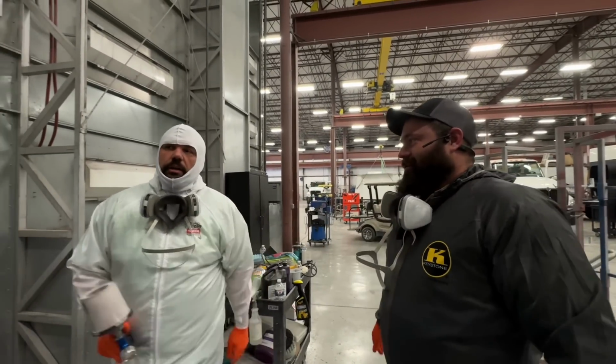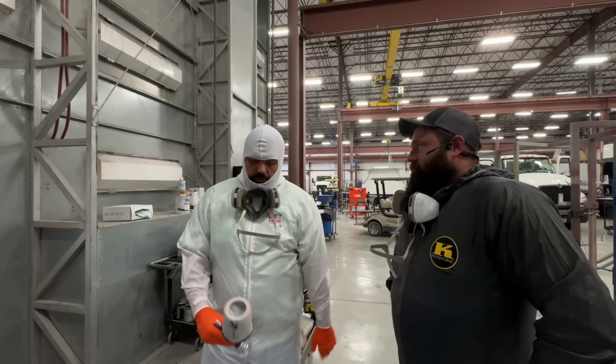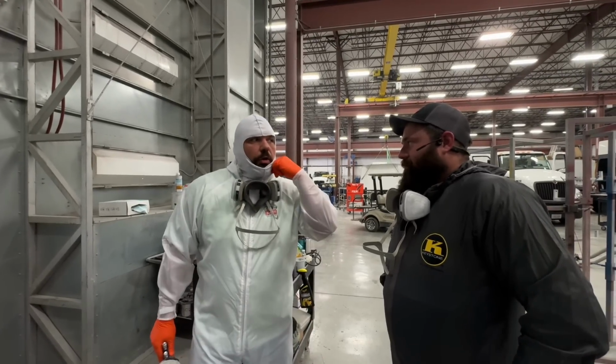So we got the sealer done. We'll give that about a 10 or 15 minute flash, and then we'll go back in there and smurf it up and paint it blue.